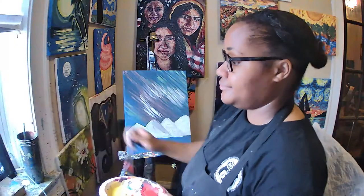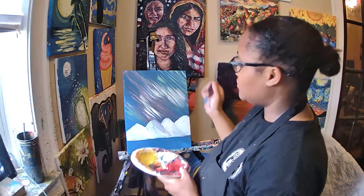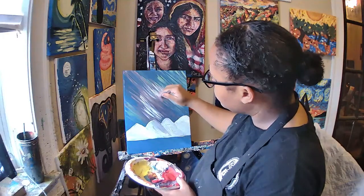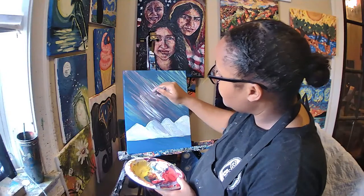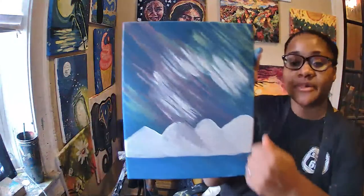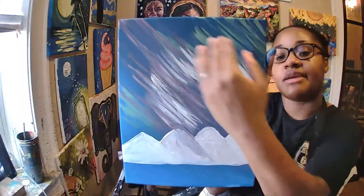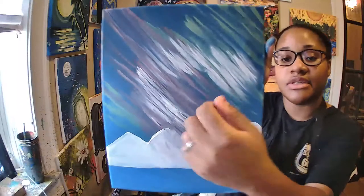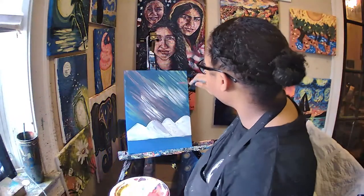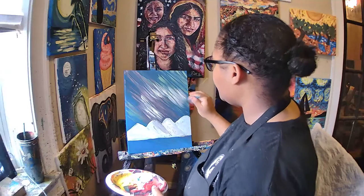As I do this, I'm being careful around the mountain too. Almost pretend you have a pencil and you just want to sketch it out. That's the shape you want — this big C shape in the middle with your white paint, leaving some spaces in between some of the streaks. If your purple or green mixes in with your brush, that's totally fine as well.